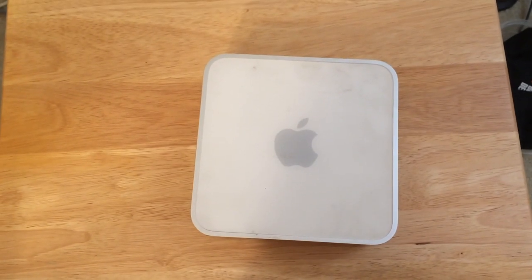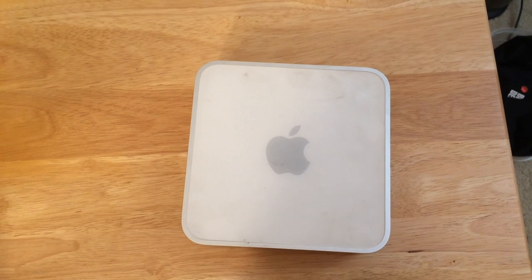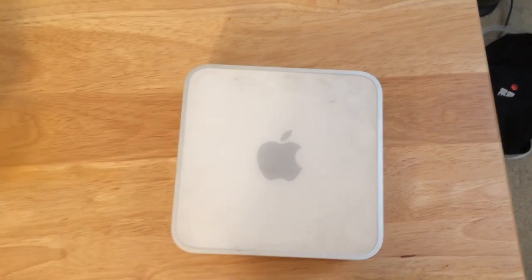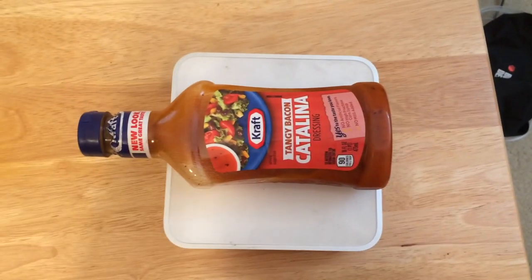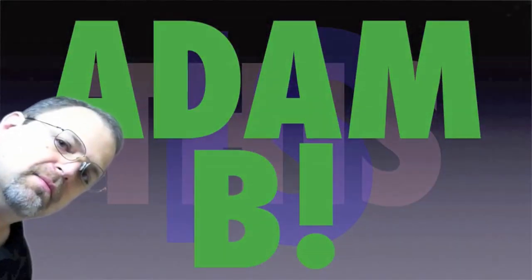Today on Screwing Around with Adam B, we're going to put Catalina on this old Mac Mini with bacon. This is Adam B. So no, actually we're not. This is an old Core. Well, it was originally a Core Solo.